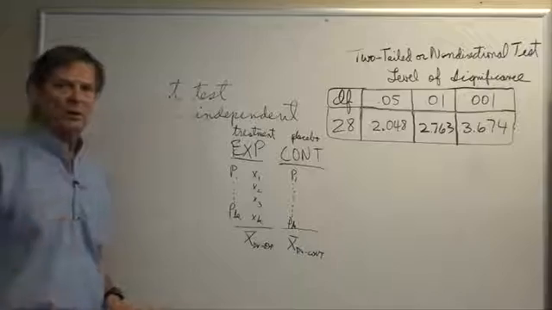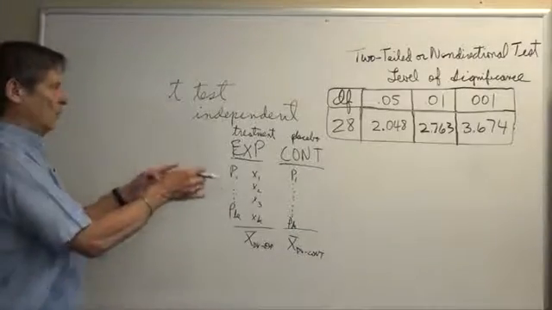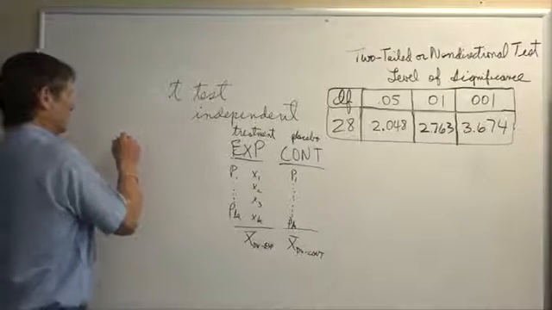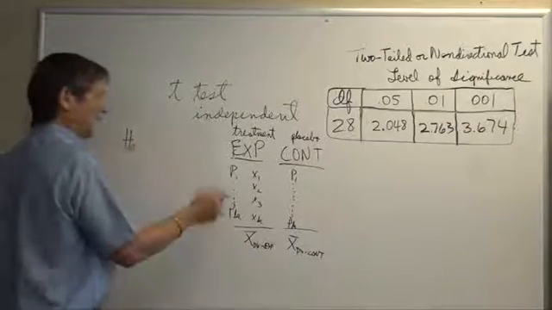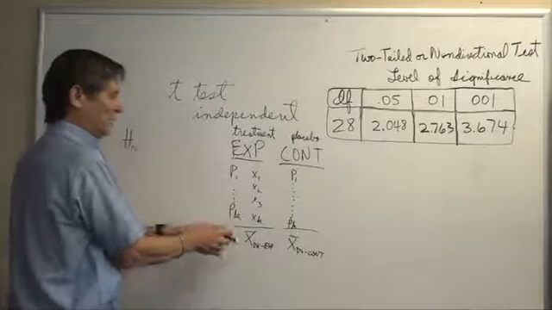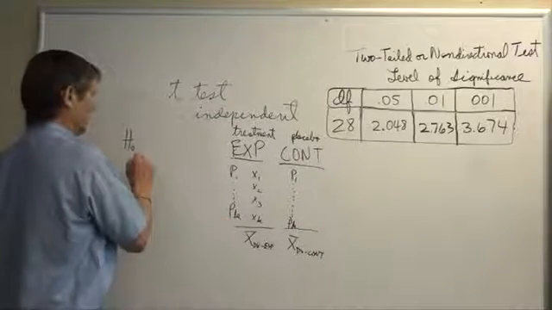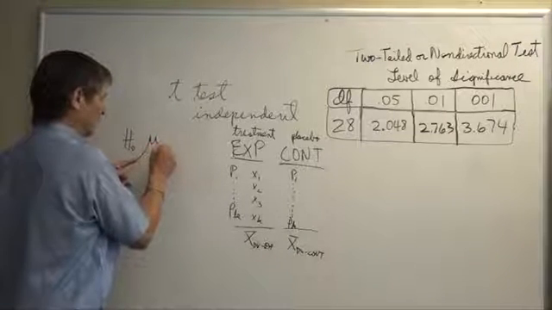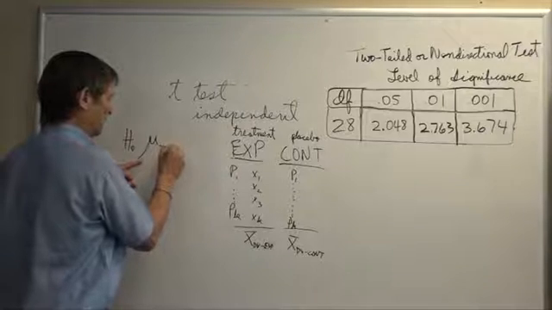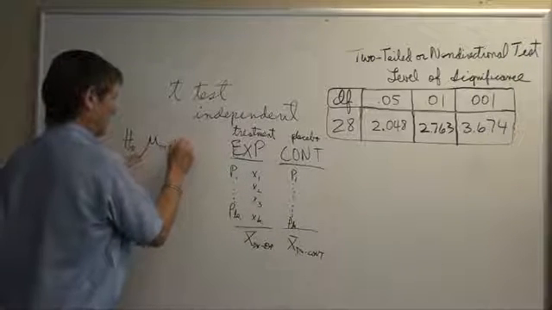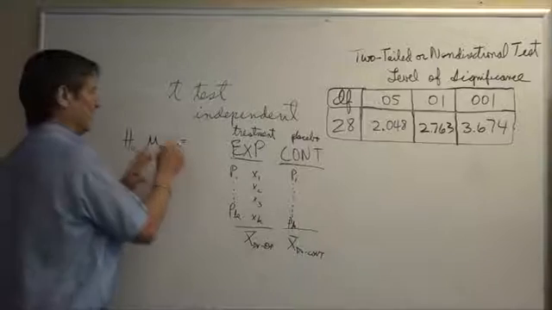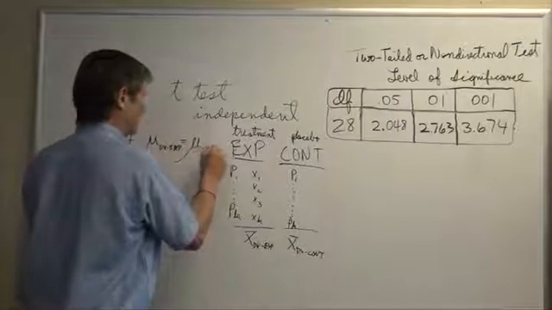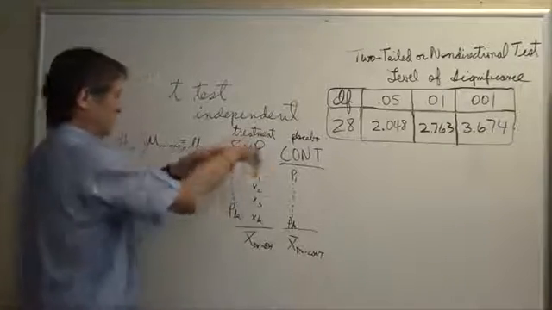Now remember too that what we're doing is testing. We don't want to see if the treatment just works for these two groups. So our null hypothesis is that the mean of everybody who would ever get this treatment, that's the population mean, mu on this dependent variable for the experimental group, and we'll say this equal sign really means is not different, the mean of the dependent variable for the control group. And that's anybody that served in the control group.